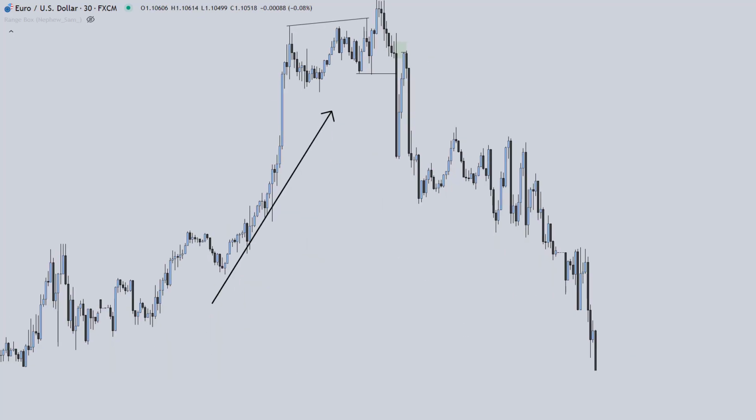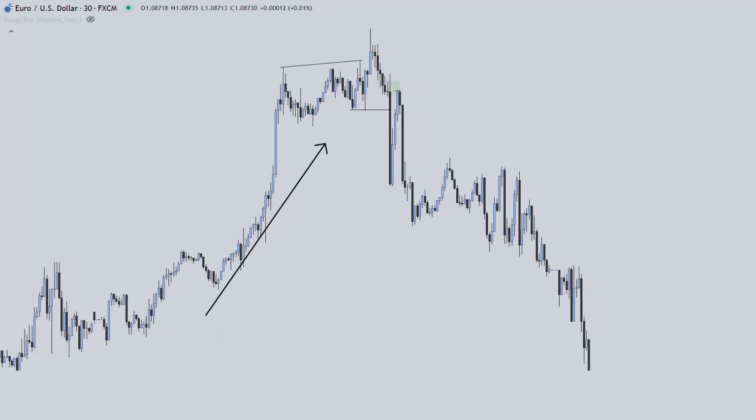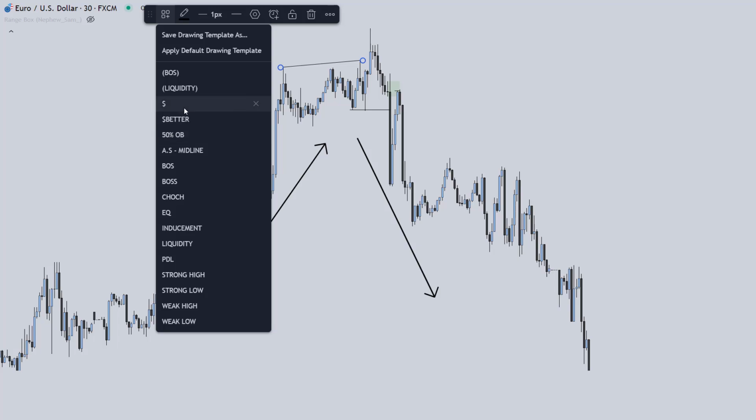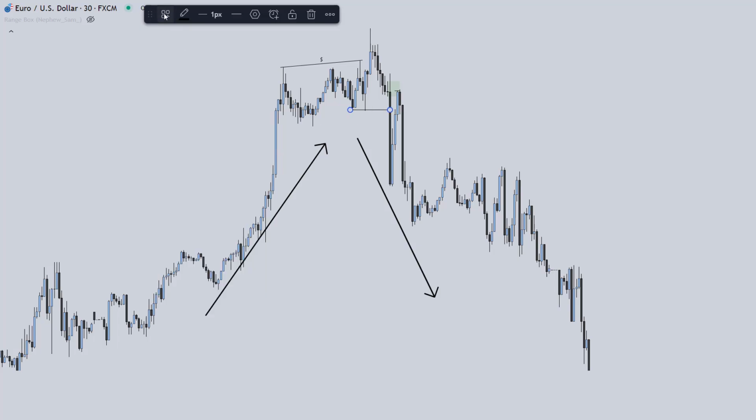So this is it right here for another format. Price was once going up, tapped into a supply zone, cleared the liquidity sweep, and then price wanted to go down. Boom. So this is our liquidity sweep, and then this is our change of character or a market structure shift. They are the same thing, just a different title. Now let's look at some more charts.